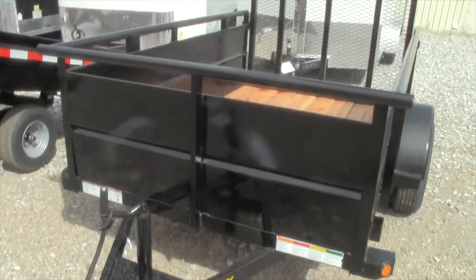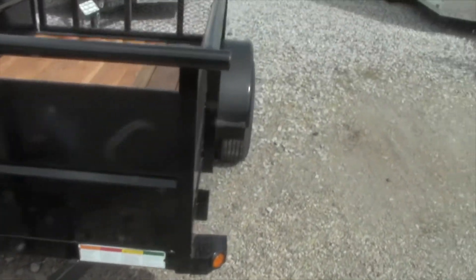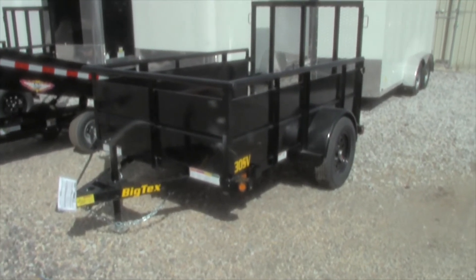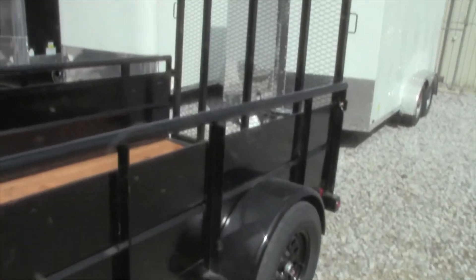It's a well-built trailer — I really like this one. This would make a fantastic utility trailer for around the house if you own property, or of course for taking your quad out. And it does have your tie-down rings. The towing capacity is 2,082 pounds. I really like the look of this trailer — it's built solid, it's going to last you a long time. I love the ramp idea too, and the wood flooring is a good idea — if it ever rots out you just replace the flooring.